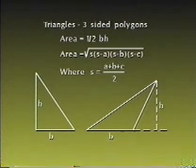Here are two more examples of triangles. Assuming all sides are known, the right triangle on the left could be solved by the formula A equals 1/2 base times height, since the base and the height are known sides of the triangle. The triangle on the right would be solved by the formula the square root of s times s minus a times the quantity s minus b times the quantity s minus c, because the height h must be calculated, and the information to do so is not given.